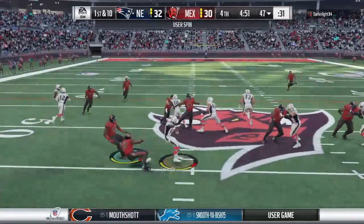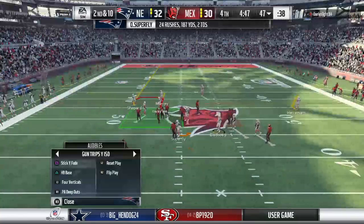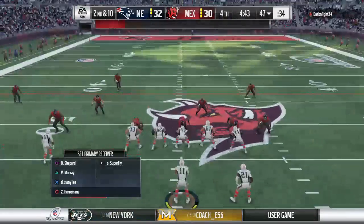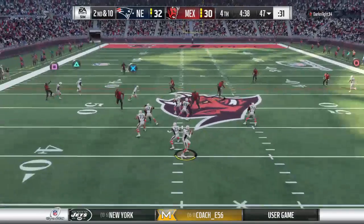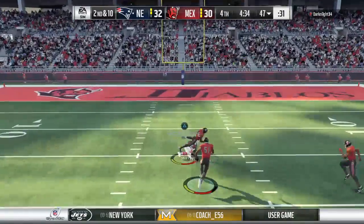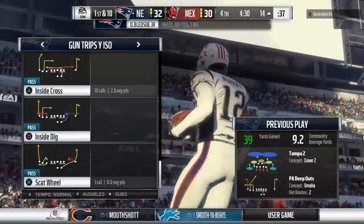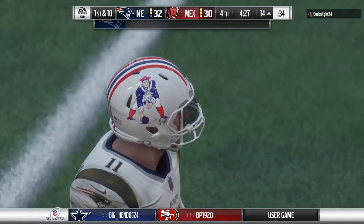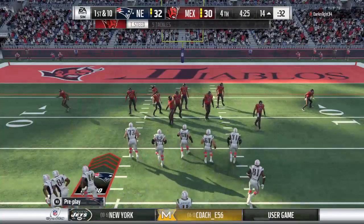They'll run it now out of the gun. And for one of the few times here today, this run's not going to go anywhere. Call it no gain on the play, and it'll be second down. The fourth quarter here, they've got the lead. They want to keep it on the ground. That's what they're doing. Smart football. Keep the clock grinding. Keep it going. This is caught inside the 15. A gain of 39 that time. And now a first down following that long gain.